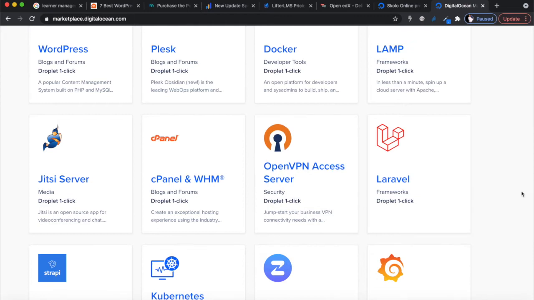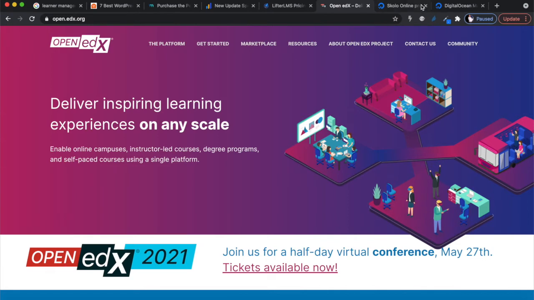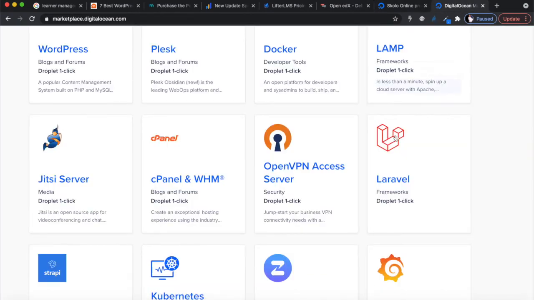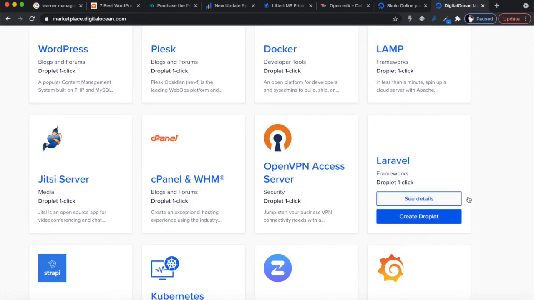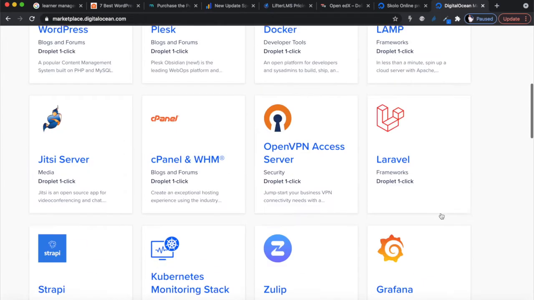open software that you can install on a Droplet, and it comes fully configured, so you don't have to do all the extra work of configuring it yourself like you would on something like OpenEDX. It's already pre-designed. Even the front end is configured, the back end, everything, the middleware, even the Nginx proxy is already done. You press a button, it installs it for you. You go on the front end and you can see your LMS. So that's what we're going to do in this tutorial.